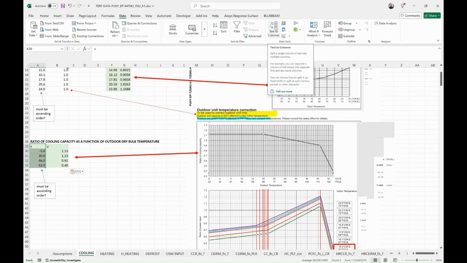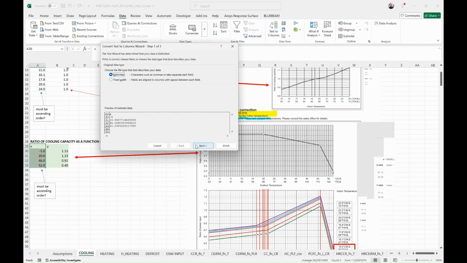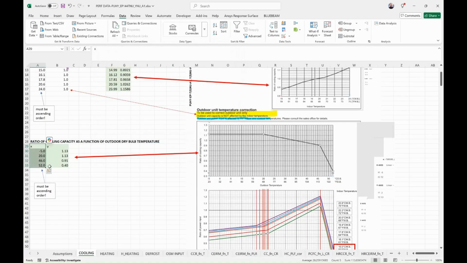And once you use the text to column in Excel, you can select comma separated and then finish. And then that'll split those into the two columns.